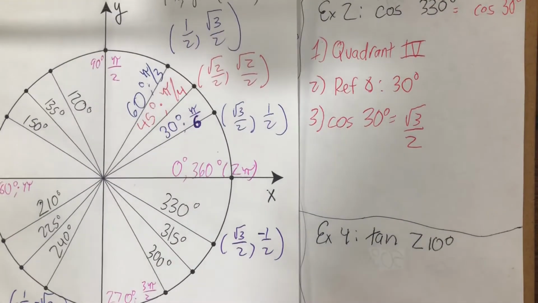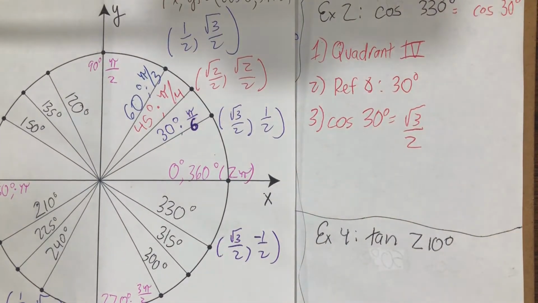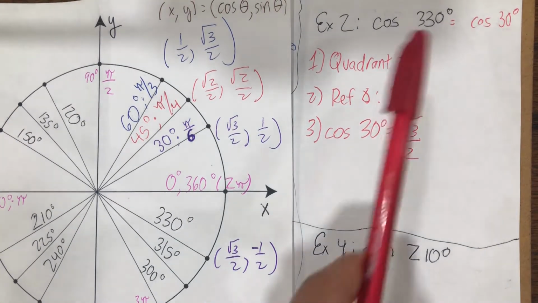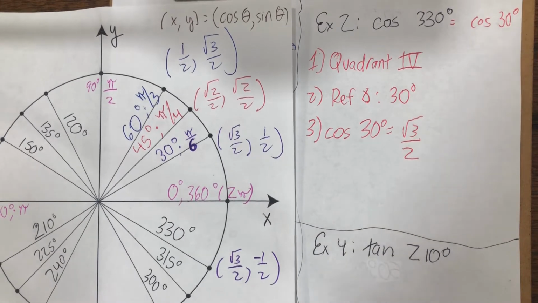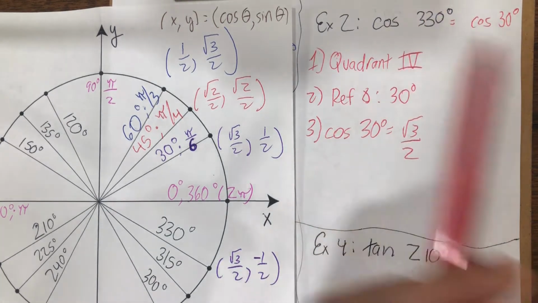Now that we evaluated the cosine of the reference angle, we just need to figure out if my output for cosine of 330 is going to be a positive output or a negative output. When we did the copy and paste and changed one of the signs to be a negative, we saw that one of them stayed as a positive. When we're evaluating cosine of an angle measurement, we just look at the x coordinate. So my x coordinate is a positive √3/2. So my final outcome is going to be positive, which means that these two are exactly the same.